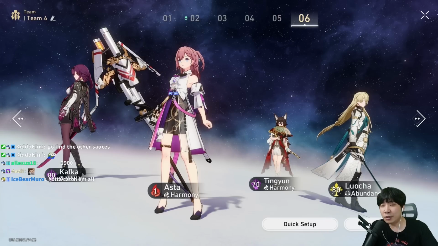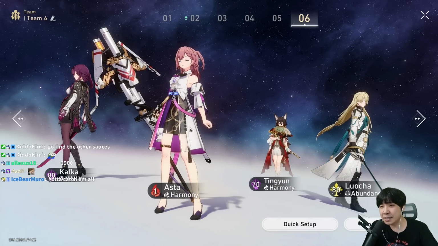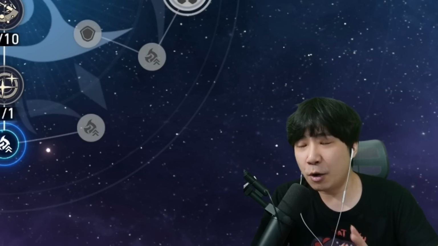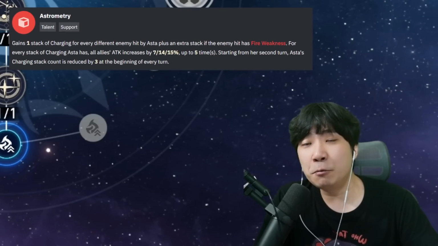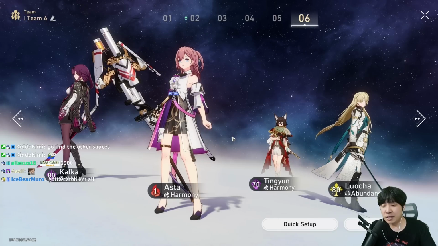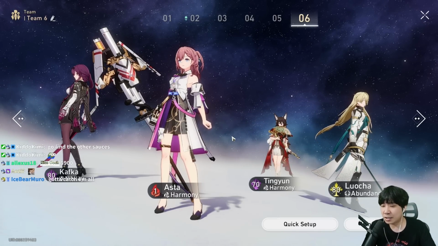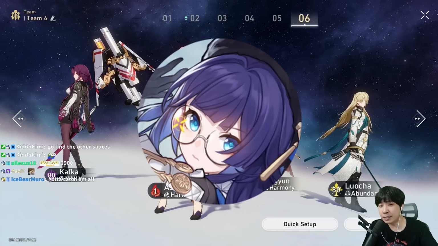Tingyun would increase the attack of Kafka and help her do more damage with her ultimate, and there is Asta who also applies DOT from her normal attack, which would also help Kafka trigger her talent to do follow-up attack. Asta will give you attack bonus, and her ultimate also gives you speed bonus, which means that you can use Asta instead of Tingyun, or mix and match with Tingyun, Asta, Silver Wolf, or if you don't have Silver Wolf, you could be using Pela in this case.